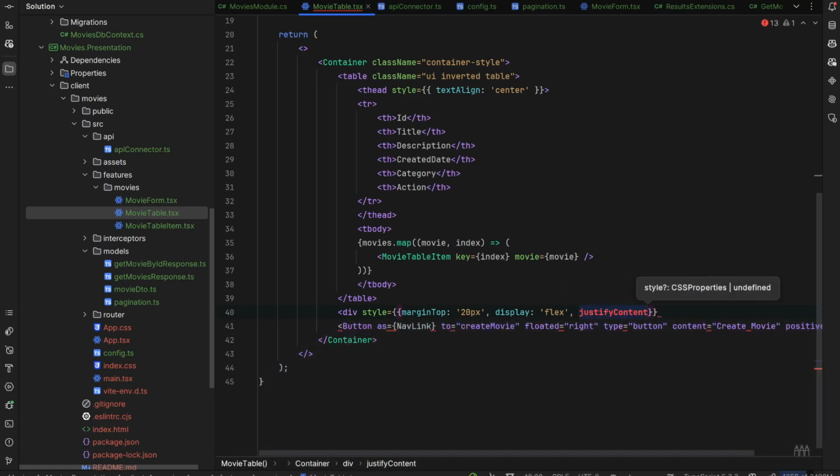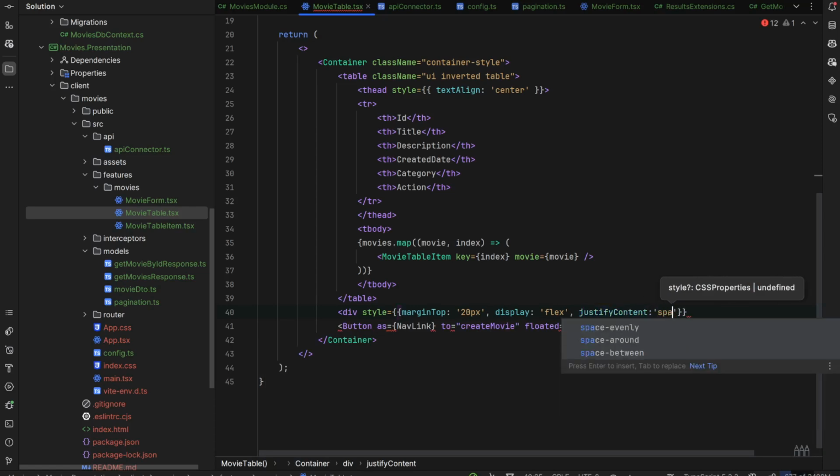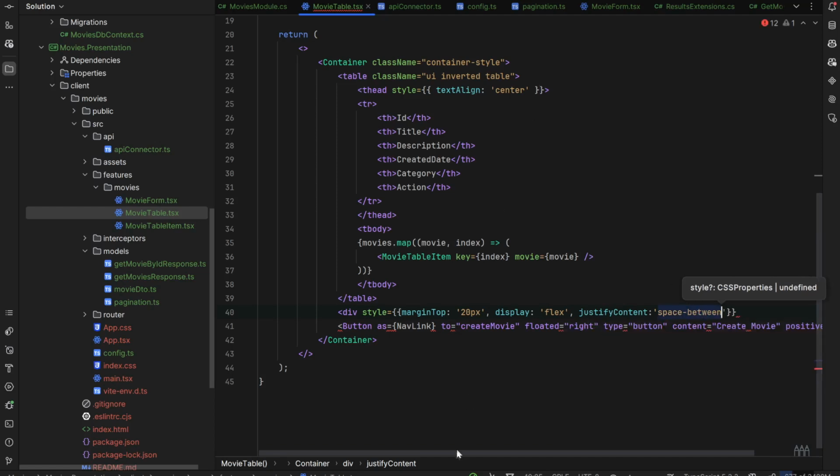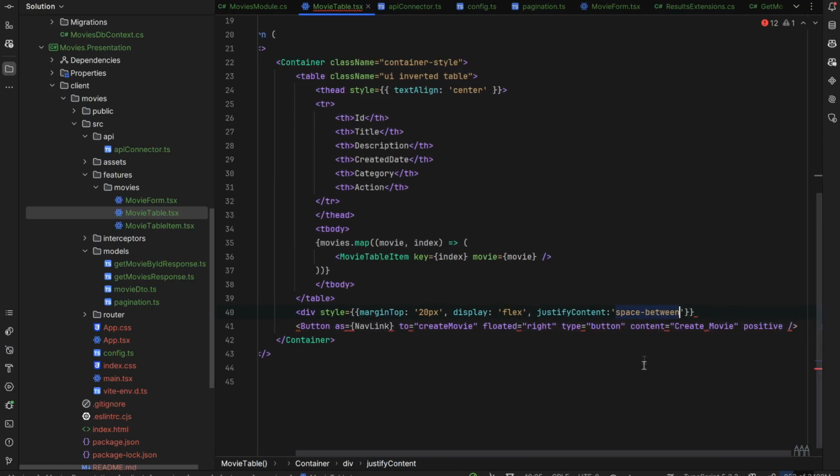Justify content will be space-between. And also we have to align the items to the center. So alignItems center.